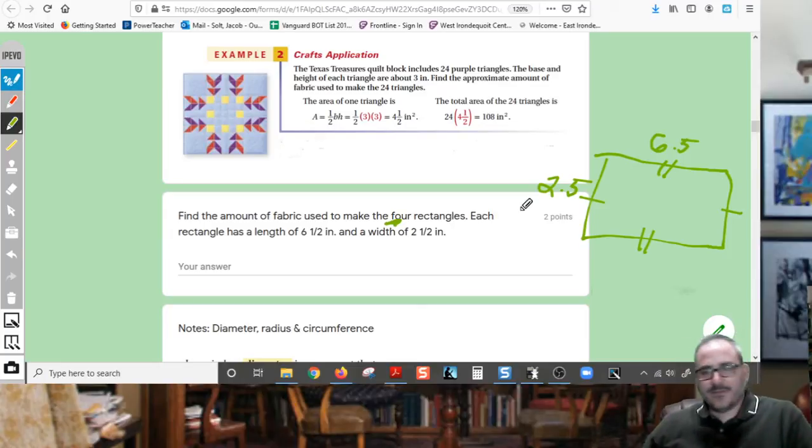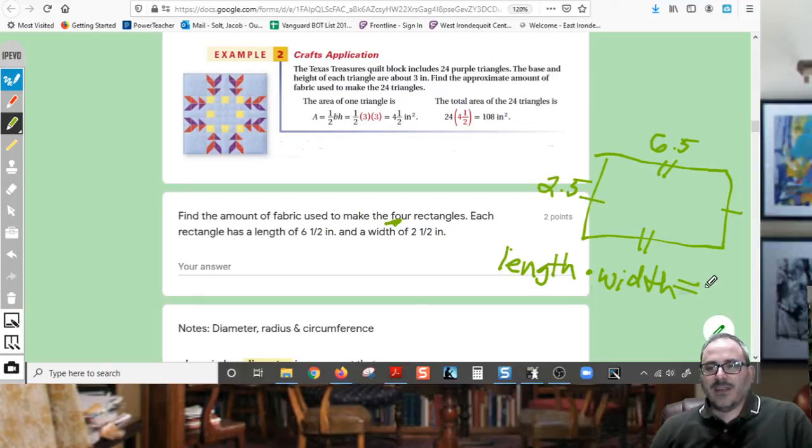Try this out. Yeah, pause the video. Yeah, tried it out. I hope you weren't intimidated by this one. It shouldn't be intimidating, right? Because you know, what is area? Area is the length times width. I hope by now length times width is something that almost sounds automatic to you. That's how I calculate the area of a rectangle.